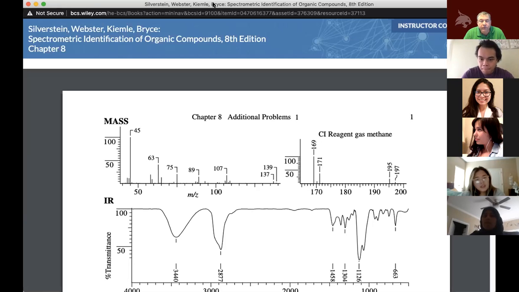We have nothing above 1500 here. So we have completely aliphatic carbon-carbon bonds, but we have this broad peak here. So it's not two peaks, and it's not as broad as an OH peak. So what's that suggesting to us right there? Primary amine? Yeah, primary amine, because we don't have a carbonyl, so it can't be an amide. And so that's really a pretty good suggestion there. And we only have aliphatic hydrogens.